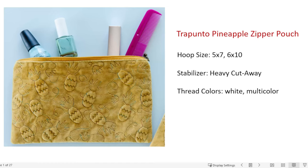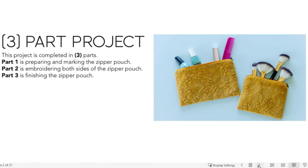So while we get started for today, the first thing that I want to talk about is that this project works in three sections. We have to get our pouch ready for our project. We need to embroider on both sides of the pouch, and then we can assemble the pouch for today.